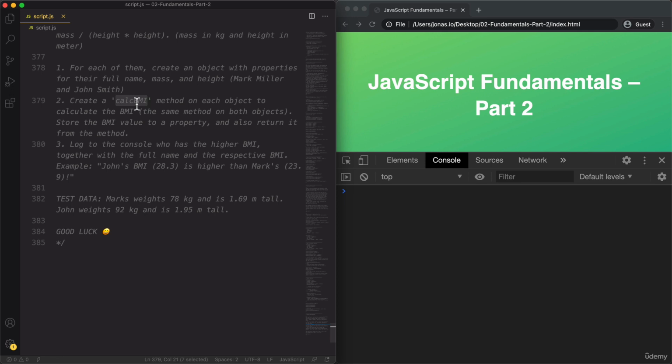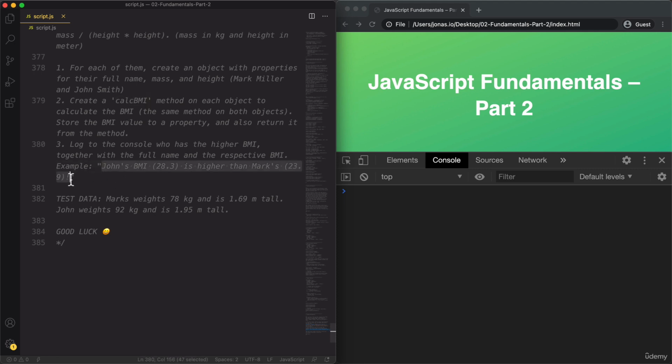So write this method first in one of the objects and then copy the exact same method without changing it to the other object. This method should store the BMI value to a property, and it should also return it from the method. So a little bit like the calcH method that we did in the previous lecture. Then log to the console who of the two has the higher BMI.